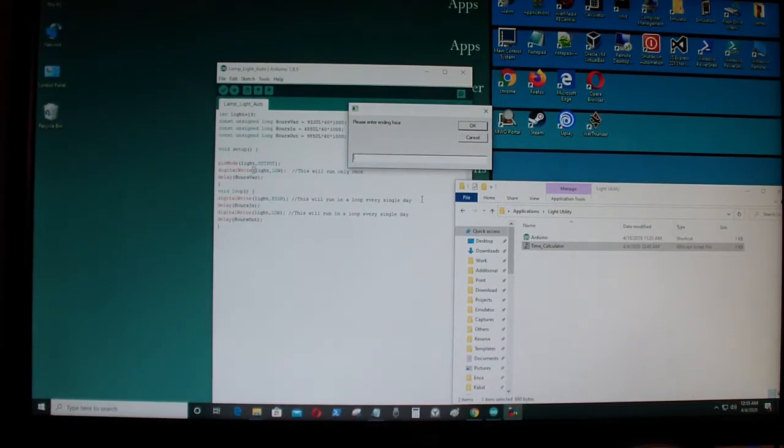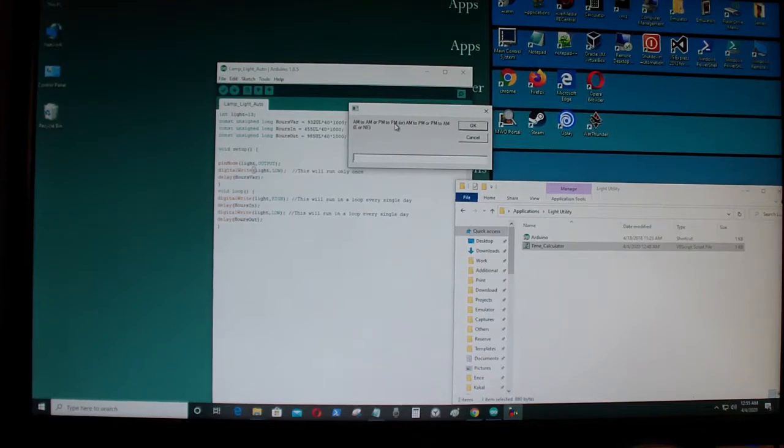The ending hour is going to be 4 o'clock. And I put E or NE. E is when AM to AM, or PM to PM, is equal.